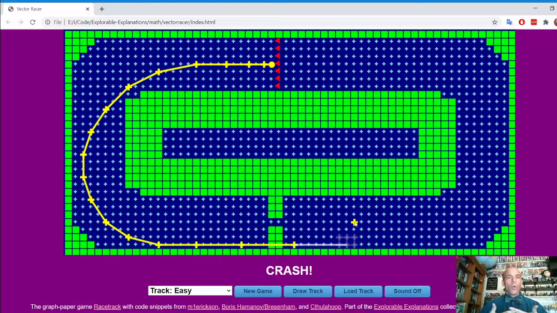Before we get into the code, I want to talk just a little bit about what you're seeing here. There's some different functionality. As you can see, as I hover my mouse around, the different coordinates light up. And each of these coordinates, in programming, is what we call an object. Each one of these coordinates is its own object, and it is responsible for knowing whether or not it's a track, whether or not it's a finish line. It's responsible for knowing whether or not it's a point along the way.